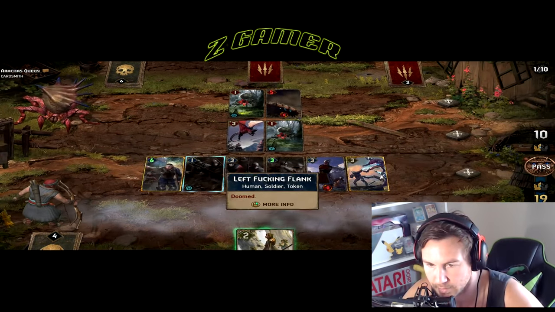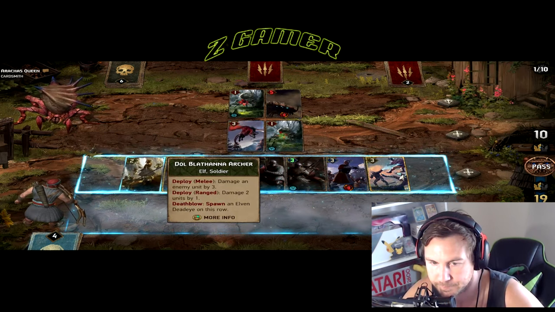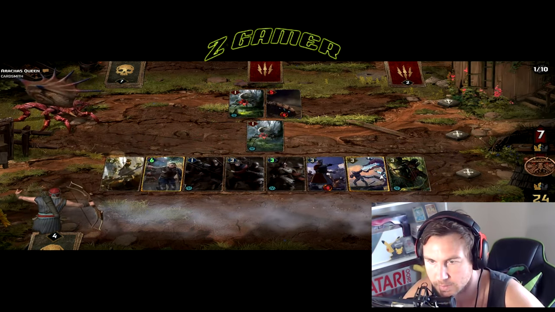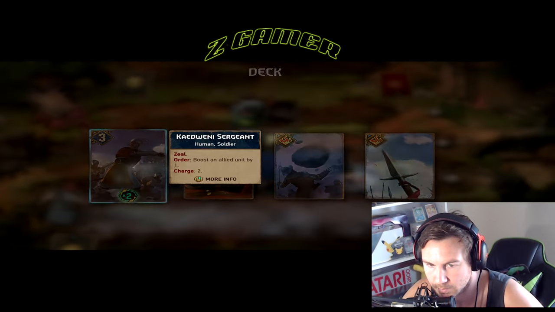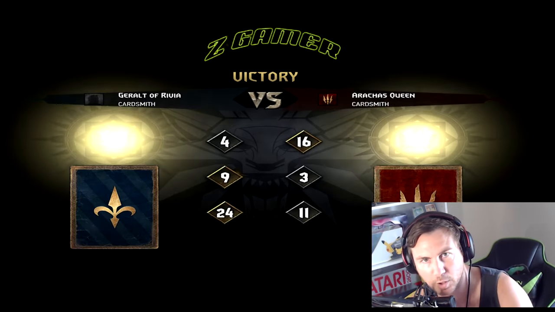Your turn. Here we go. Let's take down a dragon. Nice. Oh, they got level 4. Victory. Yes, we won. That time we did a lot better, I think.